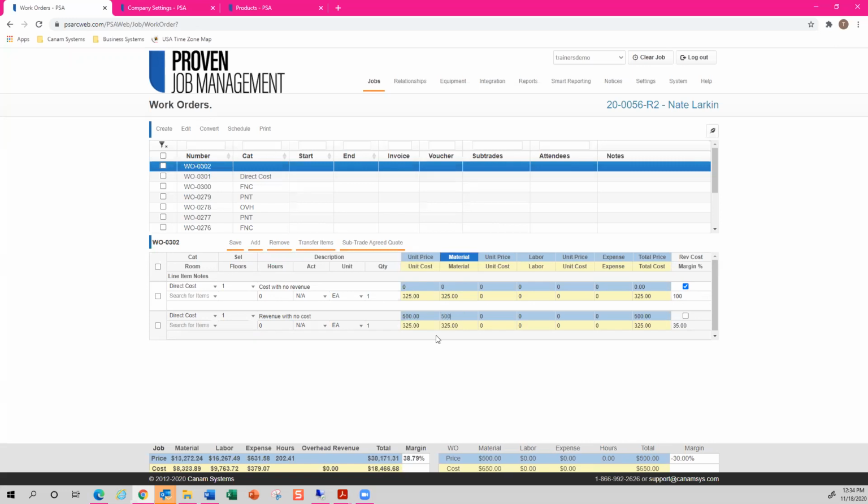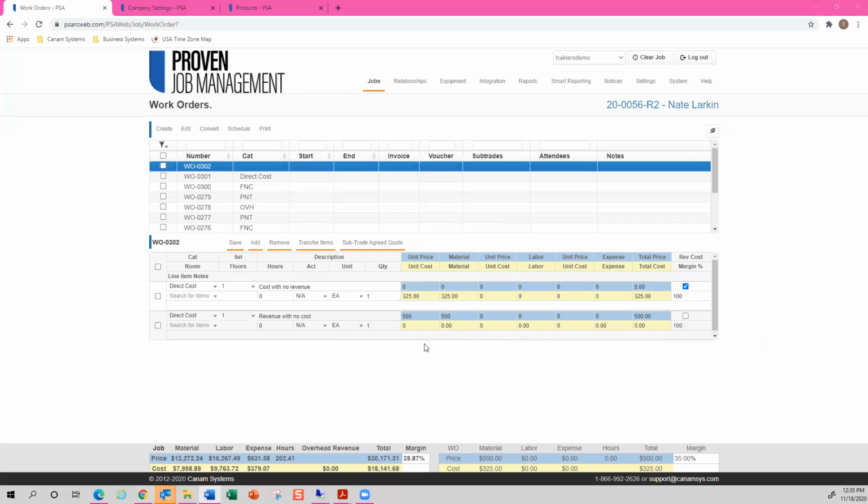Let's add in $500 again. We don't need to check mark this field. We are simply adding in 100%. And as you can see, now I have revenue with no cost. In my top option, I have cost with no revenue, and then revenue with no cost. So there's just a couple manipulations you can do over here on the right side of your screen to be able to manipulate these fields how you desire to do so.